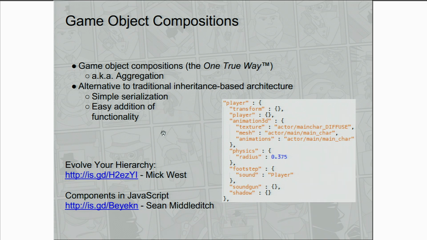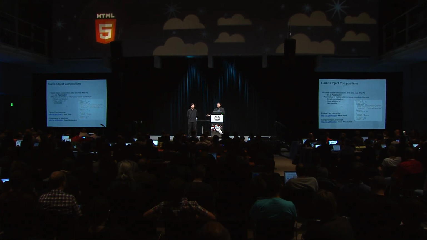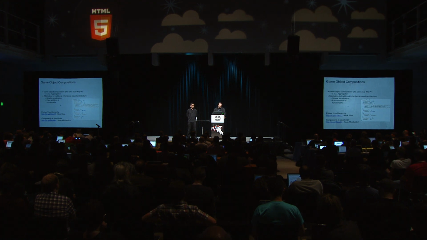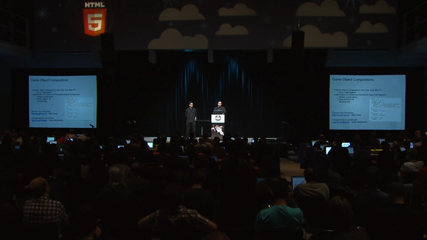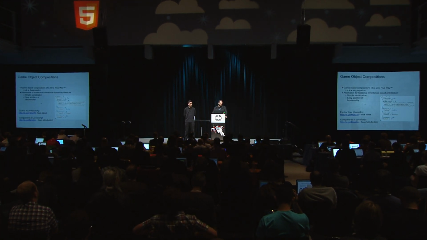And then we also have the player component, which is the object that handles how to control the player, how to take mouse input, keyboard input, and move the guy around in the world. An animation 3D component, for example, would be the one that actually knows how to draw the animated character mesh on the screen. And then for the components, we can also specify data members that you use to customize this. So the player animation 3D obviously has a very different mesh than the guards would, for example. And there's various other components that we can put together and describes the entire way a player works.